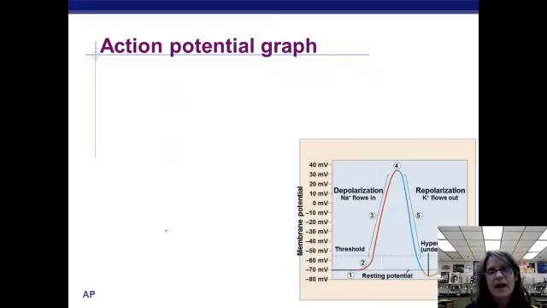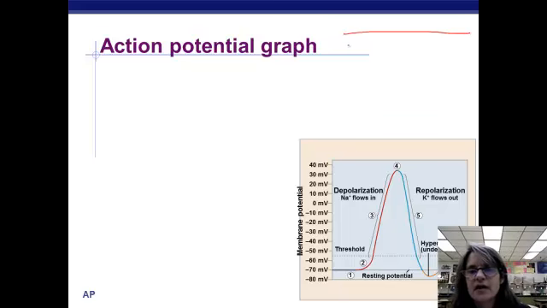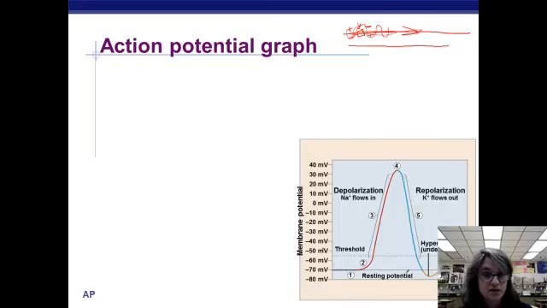Now, here's your neuron again, and as we start out, we're starting out positive on the outside, negative on the inside. We tickle a sodium gated channel and it opens, and so we are going to reverse that charge. This amount of charge reversal and change as we go down the neuron can be measured, and that's what this graph is showing here.